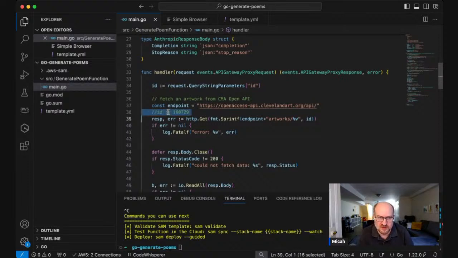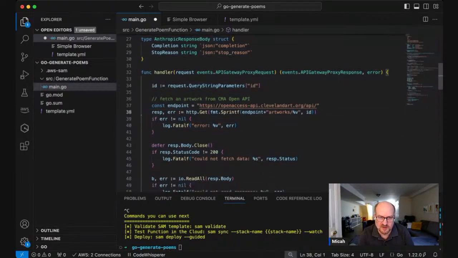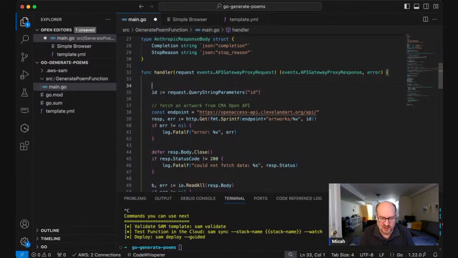So now we can delete this. Whoops, we can delete this little bit here. And let's just add a comment here so we remember: grab ID from query string for an artwork ID or accession number, something like that, just to remind me what it is. I suppose we could do some validation for this in the future, just to make sure it's a string, or within the realm of a type of string we're looking for. But yeah, it worked. It's awesome.